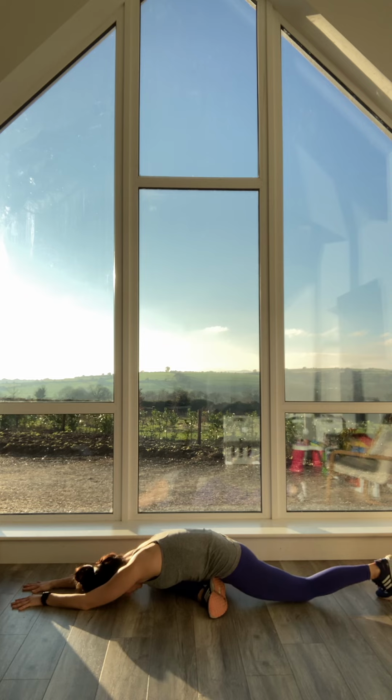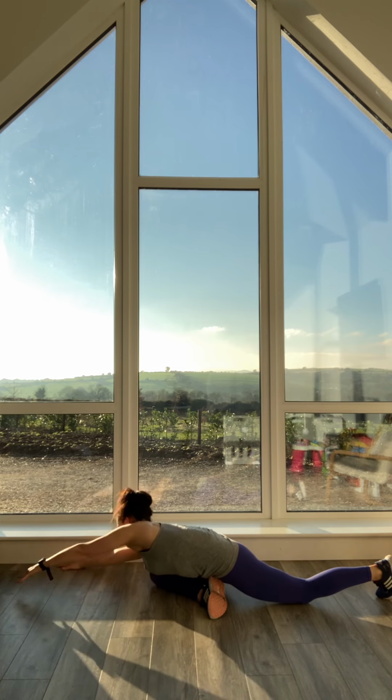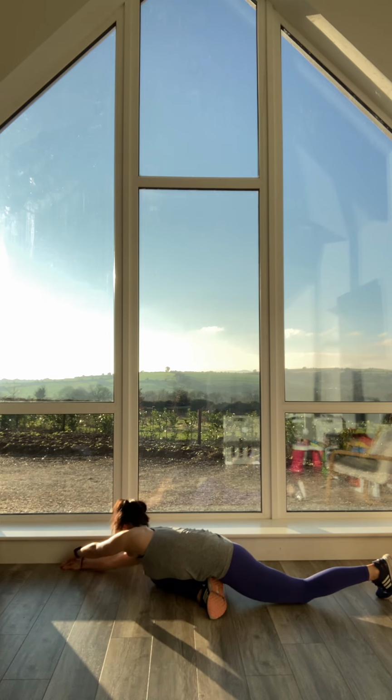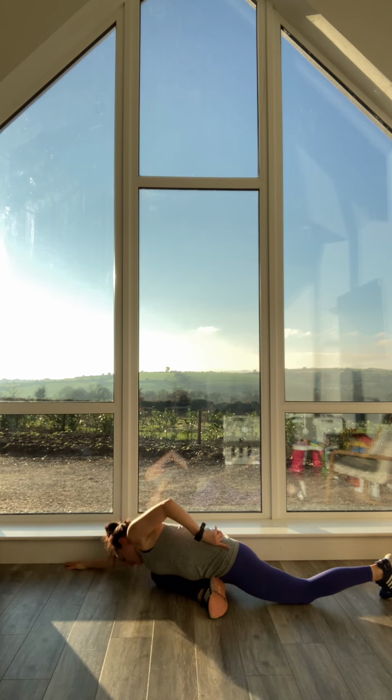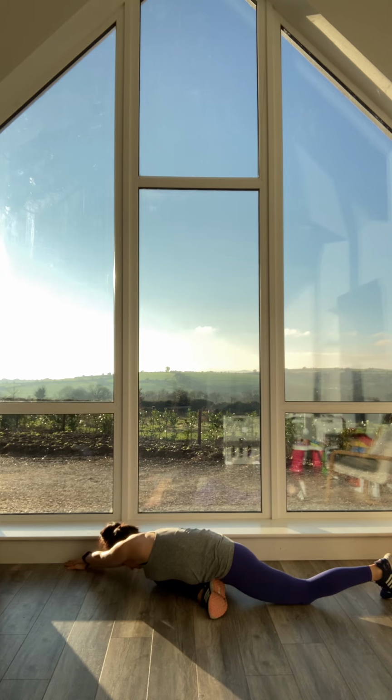From there, you can drop that back knee if you feel more supported. Bringing that right arm out to the side. You're going to take the left one all the way over the top. And we want to feel this stretch all the way coming down the side of our lats here, side of our back. And it starts to stretch down into the lower part of the spine as well on this side. Breathe into that. Keep sinking into those hips at the same time.